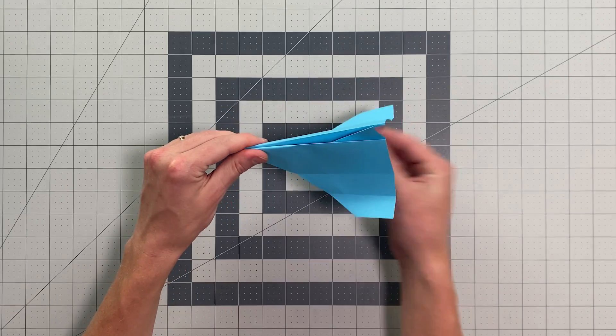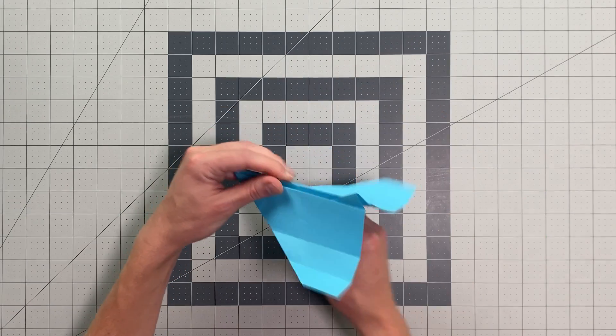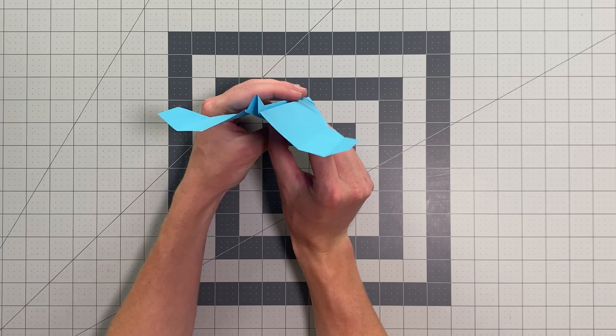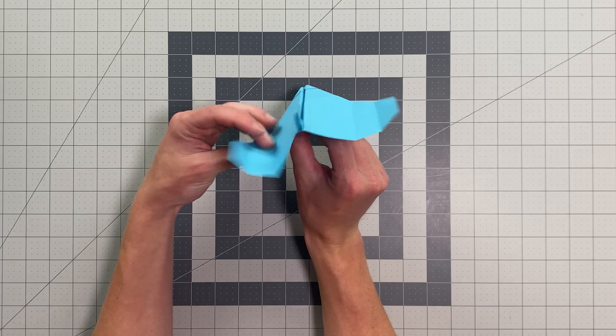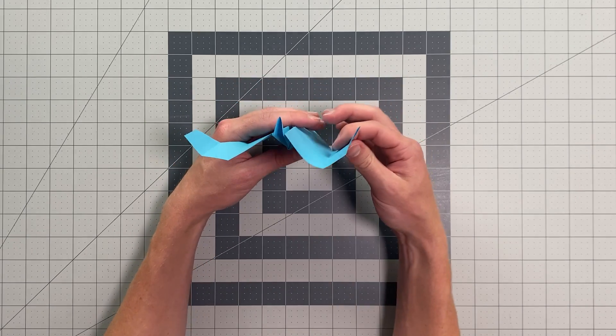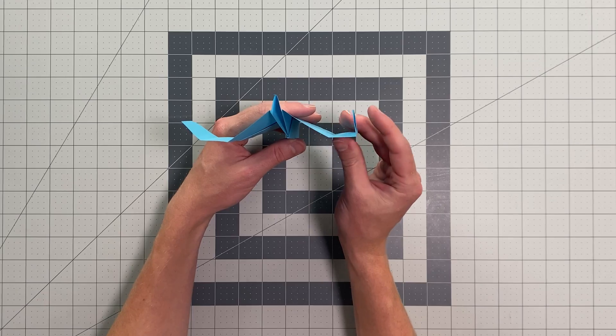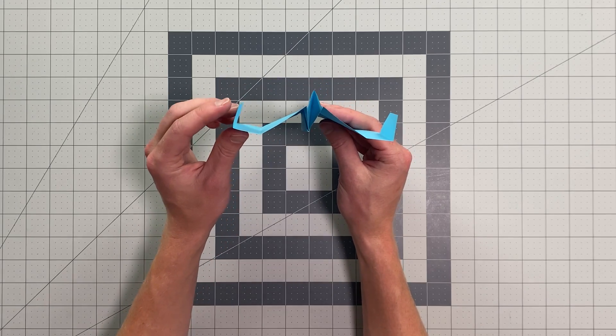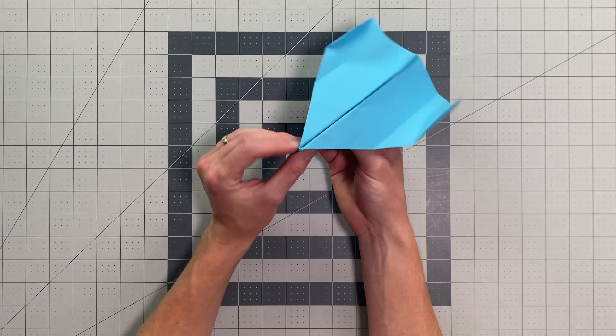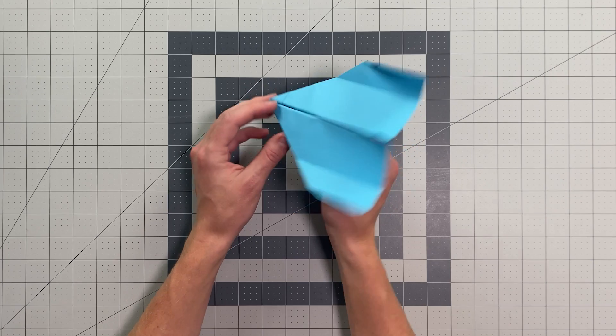And now I'm just setting the wing angle of my plane. So the center section should angle down slightly like this. Then these next sections should be nice and flat. And then finally, your fins should angle straight upward. And with that, thank you so much for watching and good luck flying your plane.